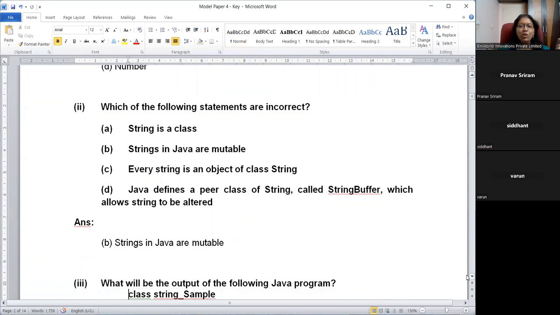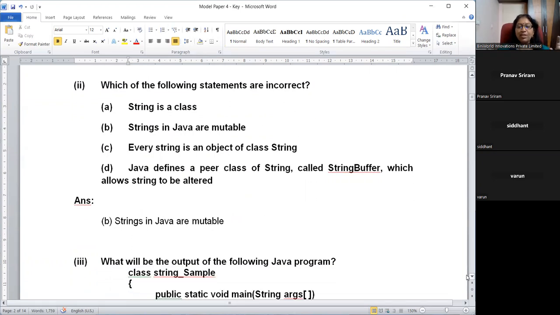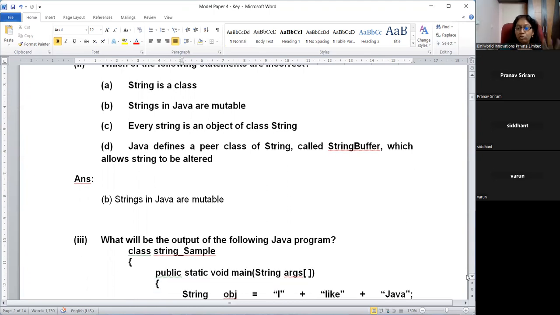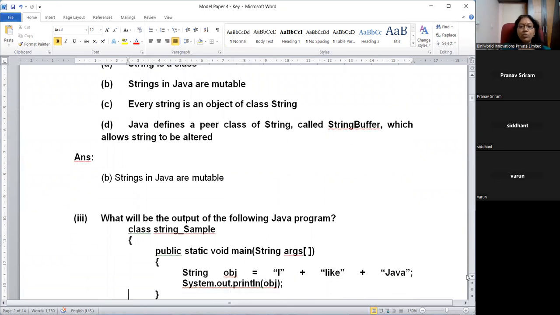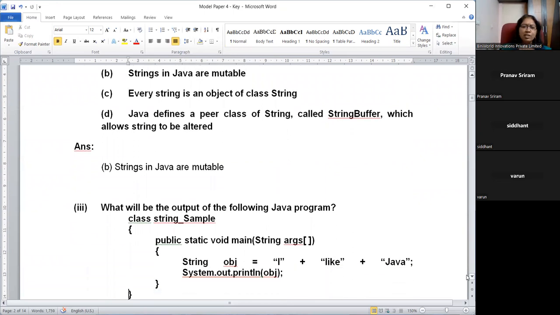What will be the output of the following Java program? I haven't shown the detailed working, but we will discuss it on the go. But for 2 marks, you have to write it in detail. Remember that. See, it is a string named as obj. Don't get confused.